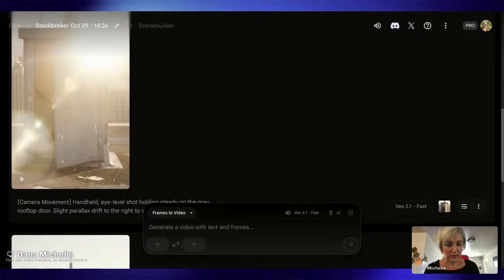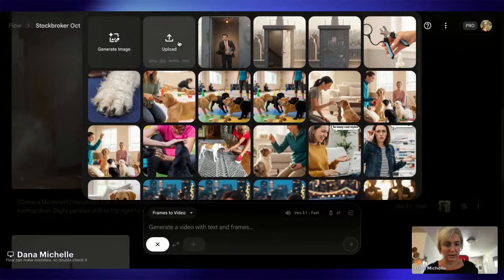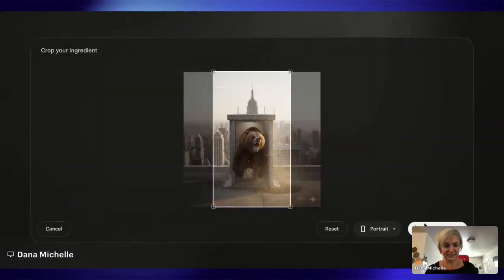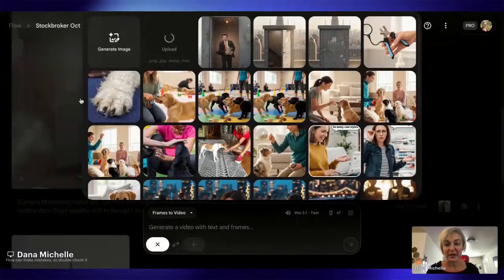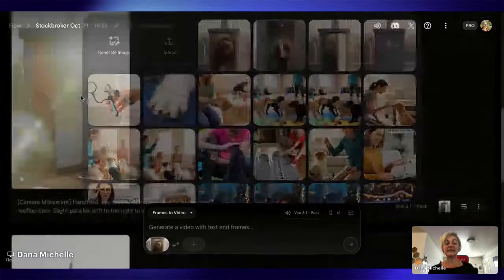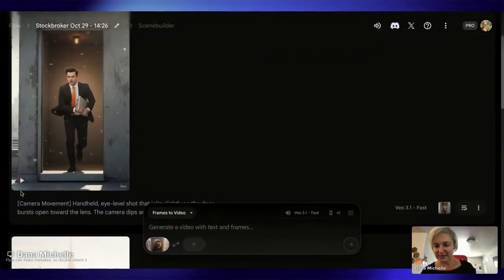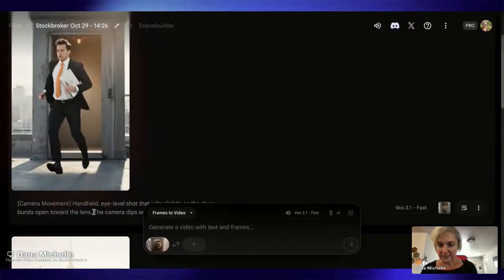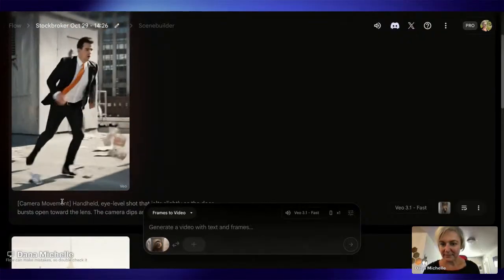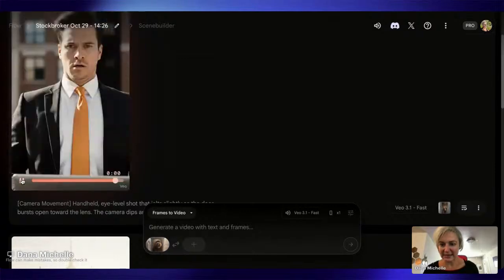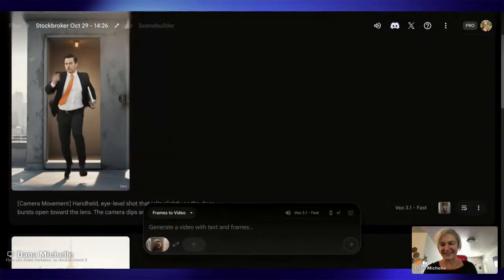Continue with image 4, the bear busting through the door. Very exciting. So we're going to add our bear in here. I'm so happy that this is all coming together. Oh my gosh. How terrifying would that be if you were running upstairs and you have a bear just coming at you from behind? Dear Lord, that's scary. Okay, so let's see. We're still, okay, let's see our stockbroker. He's a little lost. All right, that works out great.